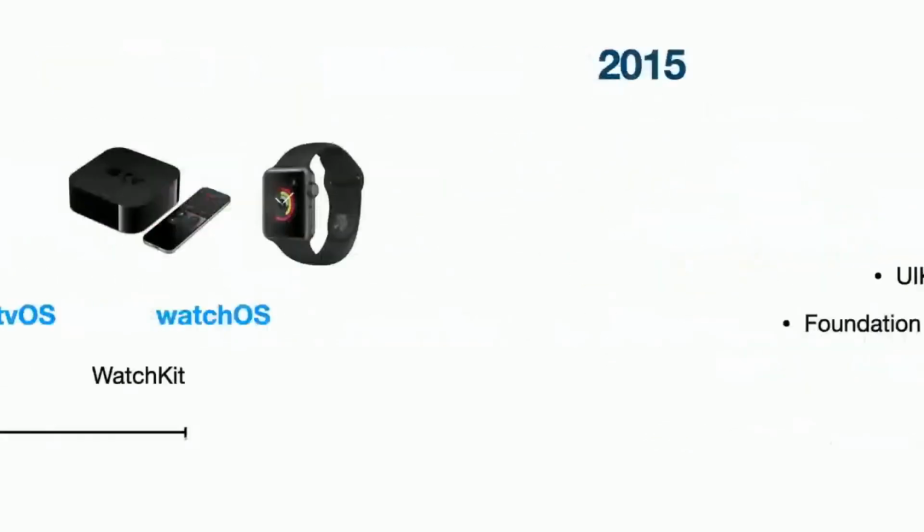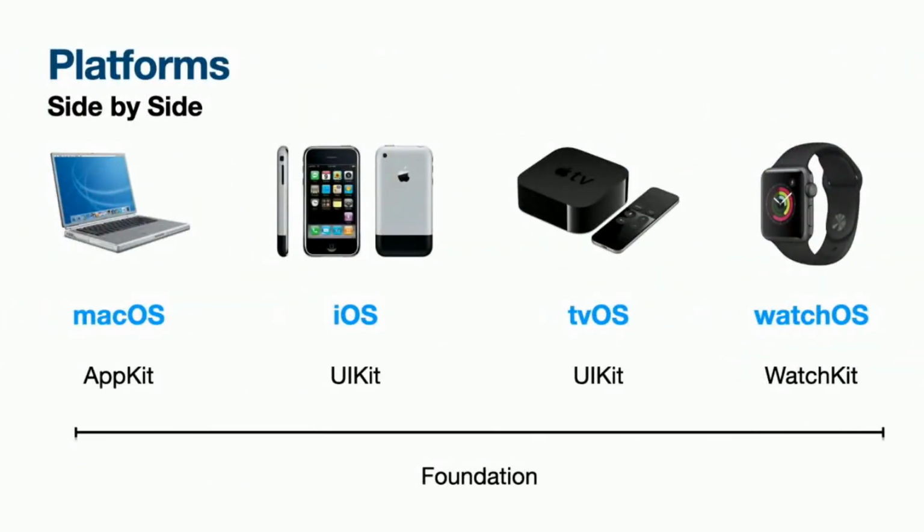Now let's pause here for a second. If we look at where we were after the introduction of each platform, we have four different platforms, or 5 if you consider the iPad separate, with 3 different UI frameworks. We've got AppKit, UIKit, and WatchKit. Now, if you were like me at the time, I had looked at trying to build a Mac app, trying to build a watch app at different times, but I had tried and failed. Those different UI frameworks were just enough friction for me to be like, I'm not a Mac developer, I'll just stick with iOS.